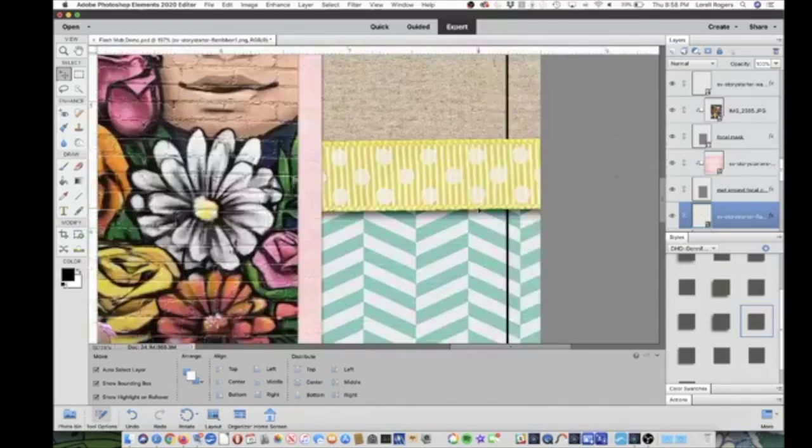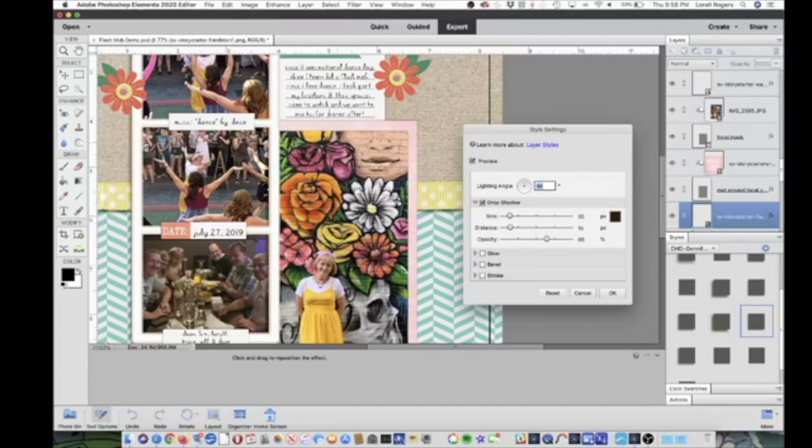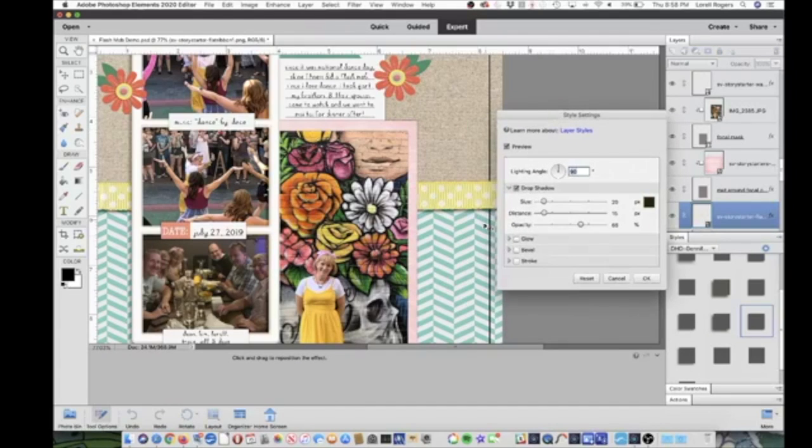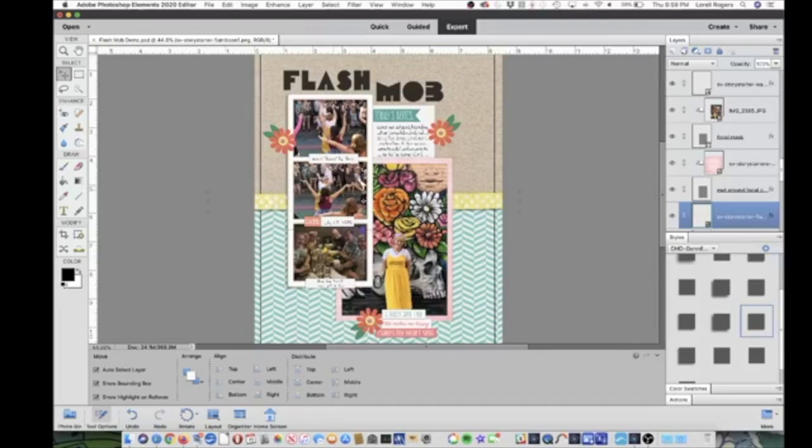And that has kind of a darker shadow than I want under that ribbon, so I'm going to click the FX button like I did before, and I'm going to play with that. So the opacity is a little bit dark, so it's at 65%. I'm going to move that down to about 49. The distance I'm going to take from 19 probably down to 13. And I'm going to leave the size of the shadow about the same, I think. Yeah. So that's good.